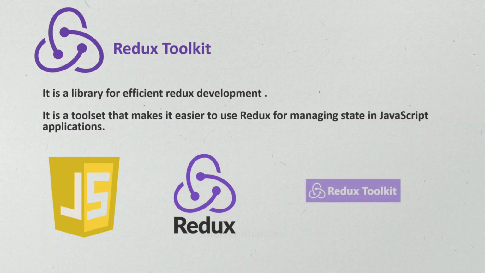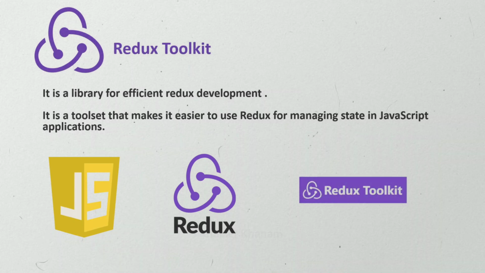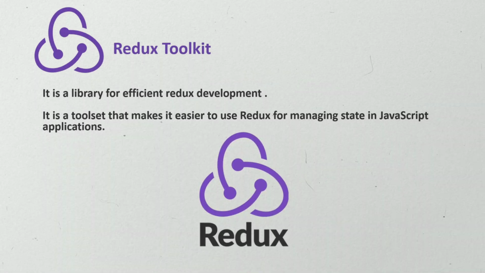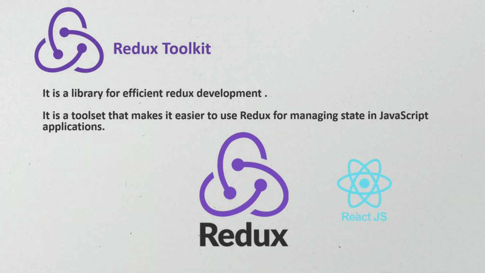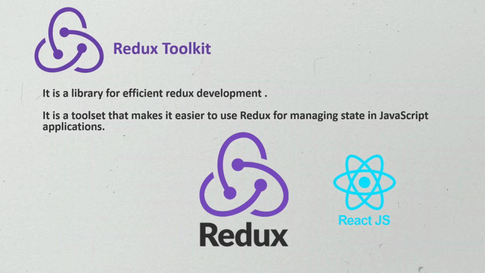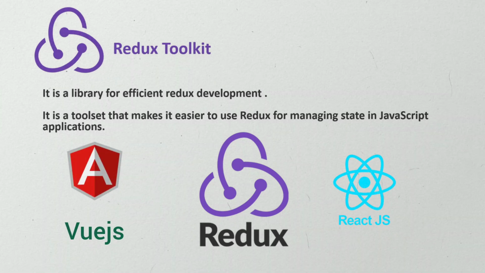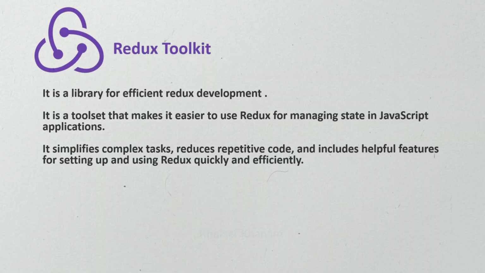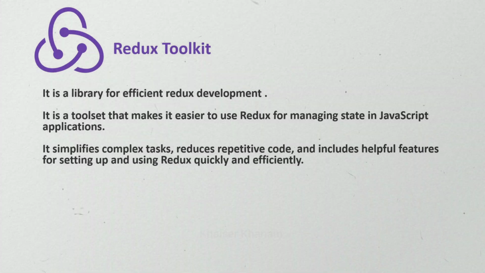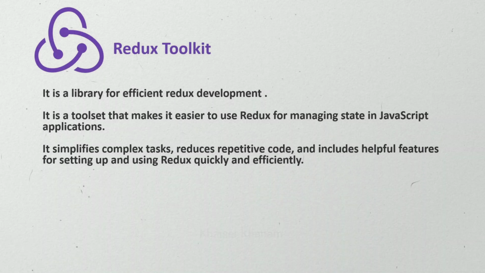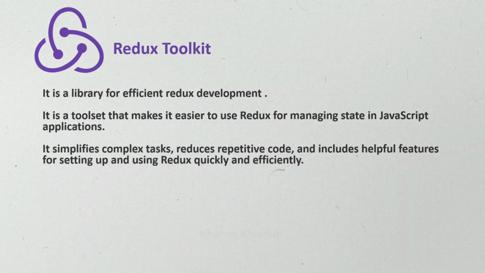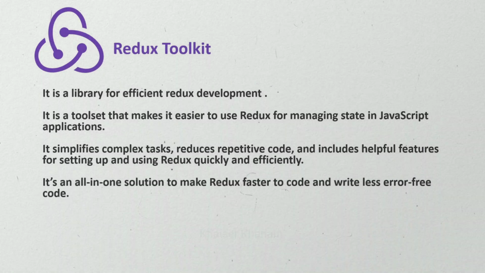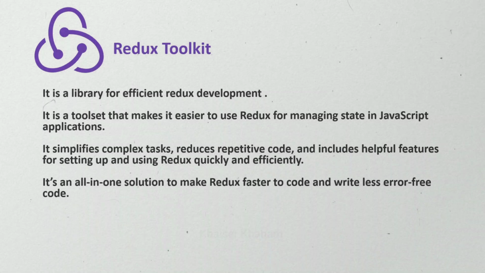So Redux Toolkit is nothing but the updated version of Redux itself. So we can use Redux in any JavaScript application. That is, it is not only tied to React, we can also use Redux with Angular and Vue.js. And this Redux Toolkit simplifies complex tasks, reduces repetitive code, and includes helpful features for setting up and using Redux quickly and efficiently. So basically, it's an all-in-one solution to make Redux faster to code and write less error-prone code.